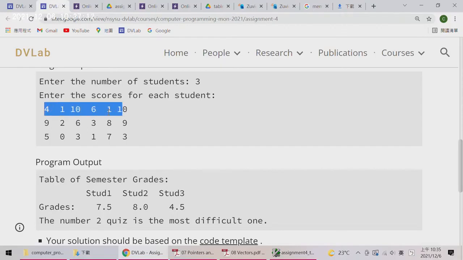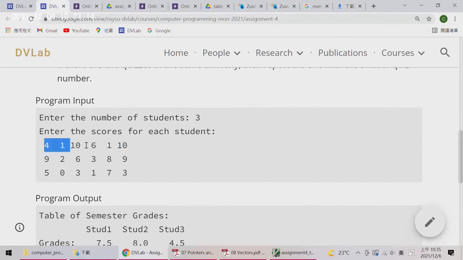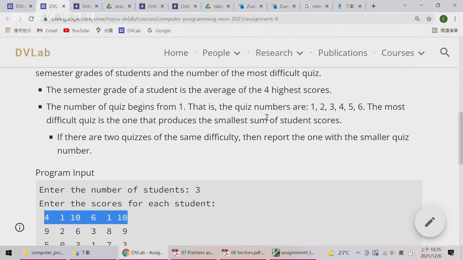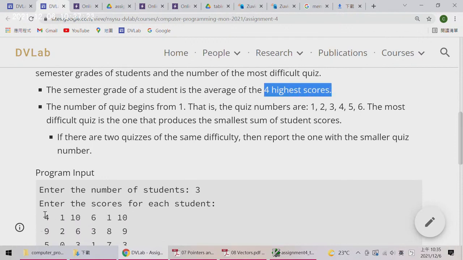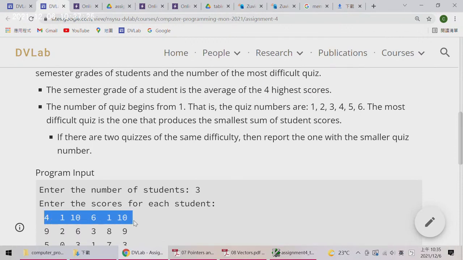For student one, we need to find the 4 highest scores. So here are 6 scores. We need to pick the 4 highest ones, and which are 10, 6, and 4.